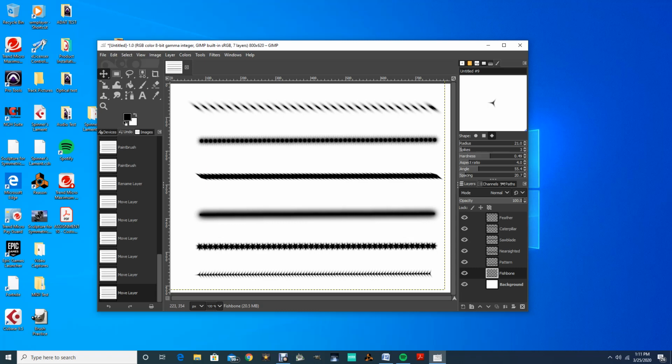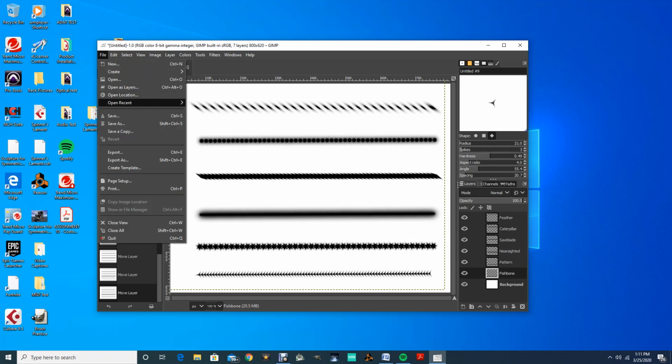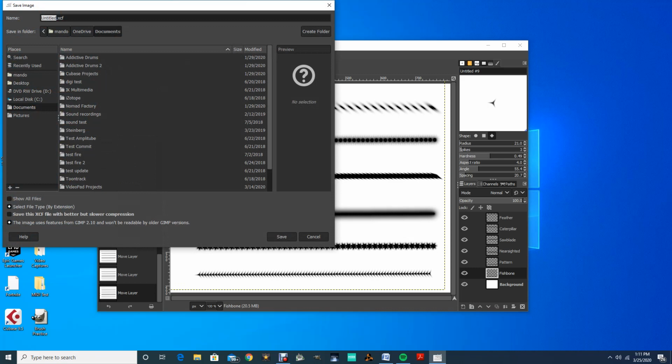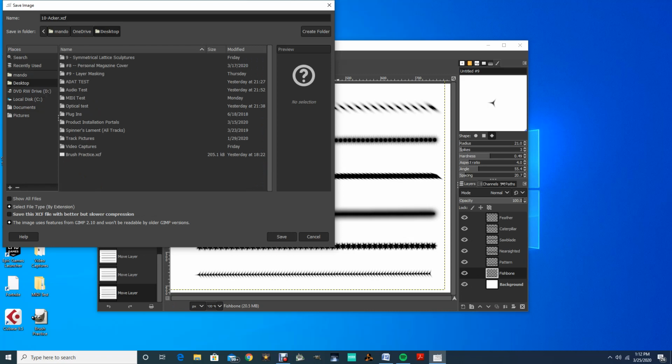So this is assignment 10, I believe. Or is this 11? Oh, I can't remember anymore. I think this is assignment 10. So you go File, Save. We're just going to save it as an XCF file or a Photoshop file if you're doing this in Photoshop. And you put the number of the assignment plus your last name. And again, you want to keep it as a GIMP file or a Photoshop file so I can see your layers and I can see the brushes that you created. And you're going to send me the XCF file or the PSD file. Click Save.